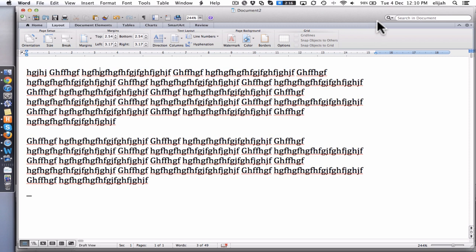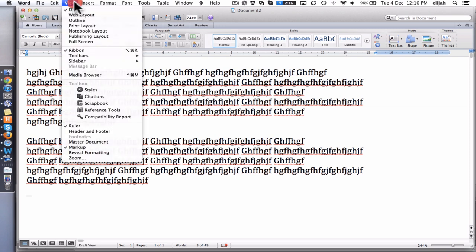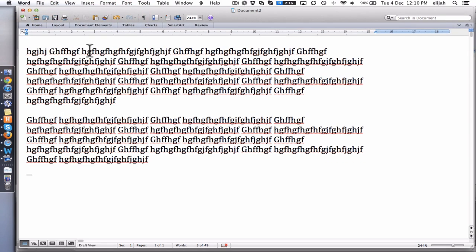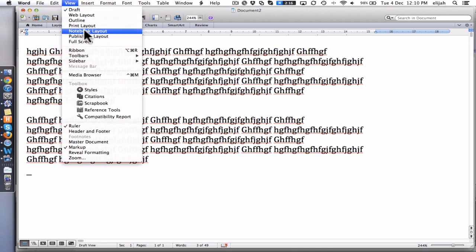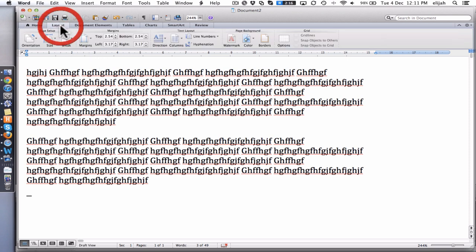So the first thing we want to do is make sure we're actually looking at the same kind of layout. You'll see for me, I've got this set of tabs here: Home, Layout, Document Elements, etc. You may not see all of these, and if you don't, you just need to go to the View menu up top and then make sure that the ribbon is on. See, I click, boom, it all hides away. It's very sad. So I go back into View and turn on the ribbon. Voila!